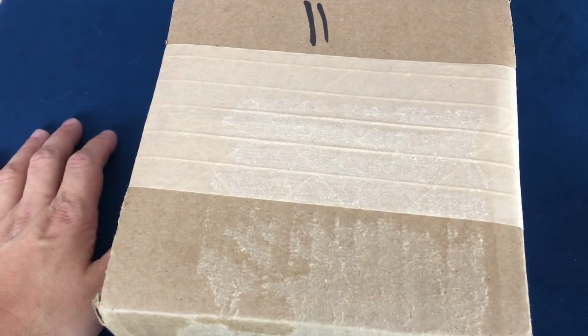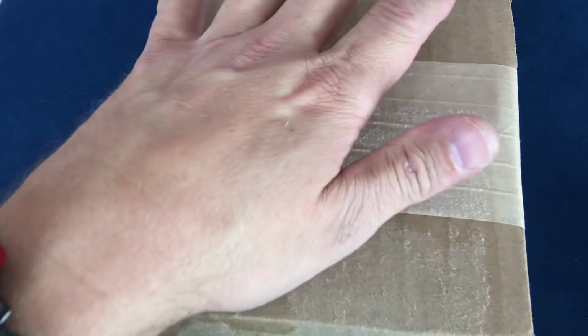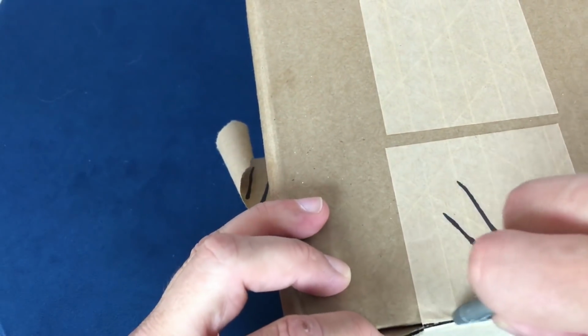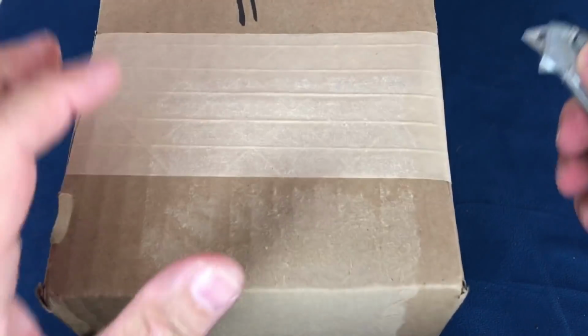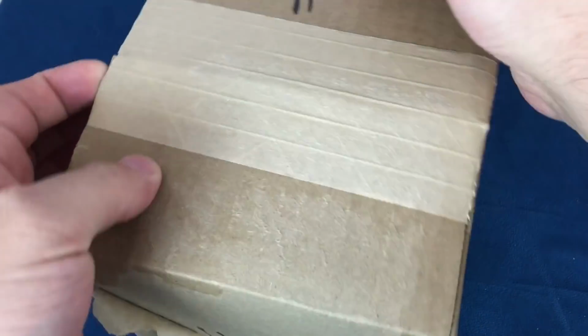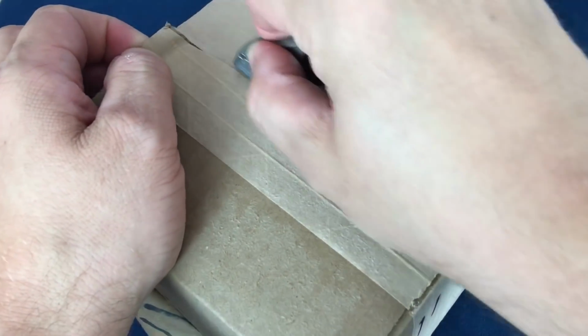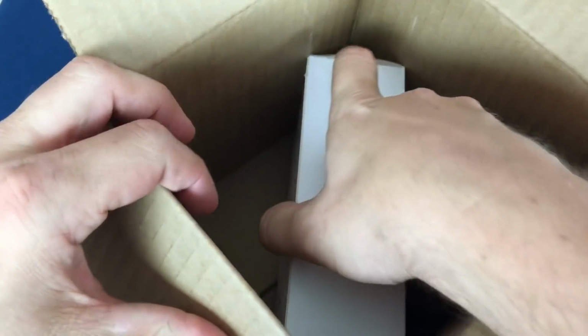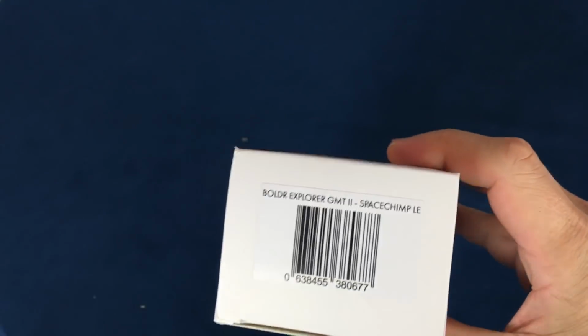It is just total box opening day today, and this is one that I actually received off of Watchgang's Wheel of Watches, I believe, from their Black Friday sale. Of course I tried to win up, but this was a tier or a wheel 3 watch, I believe. I don't remember, it's been a little bit.